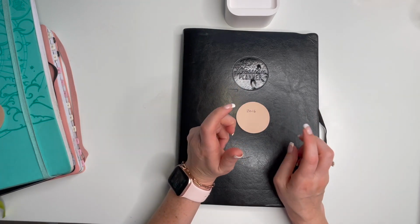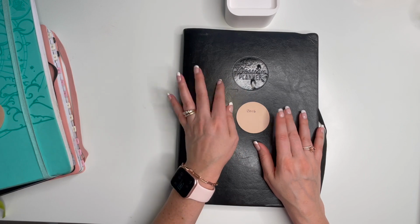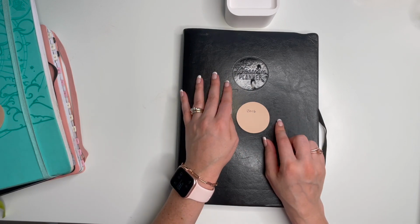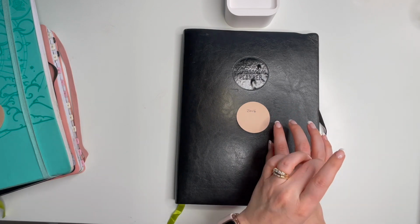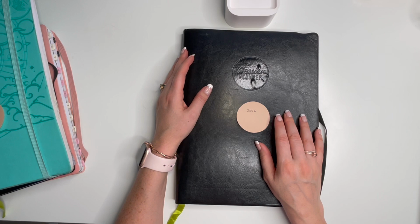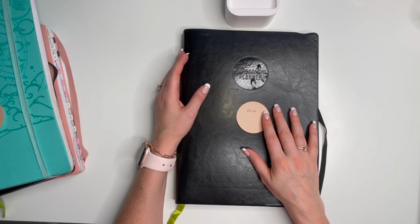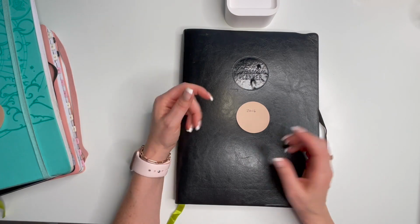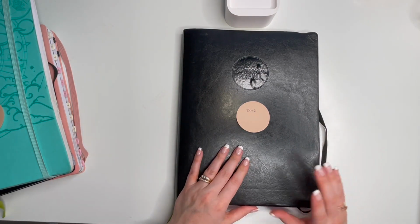Nothing fancy, didn't get into decorating or anything like that. That didn't really start for me until 2016. So I did have a couple Happy Planners in 2016, I think the tail end of 2015, 2016. I haven't really kept those to show you. And that wasn't really functional planning. It was really just decorating and then kind of filling it in. Like it wasn't intentional planning. So then I found the Passion planner.